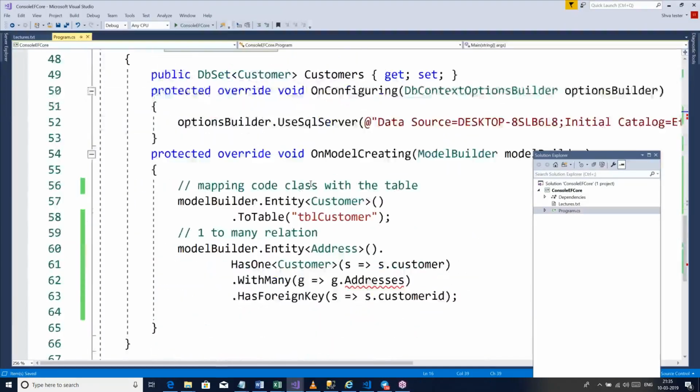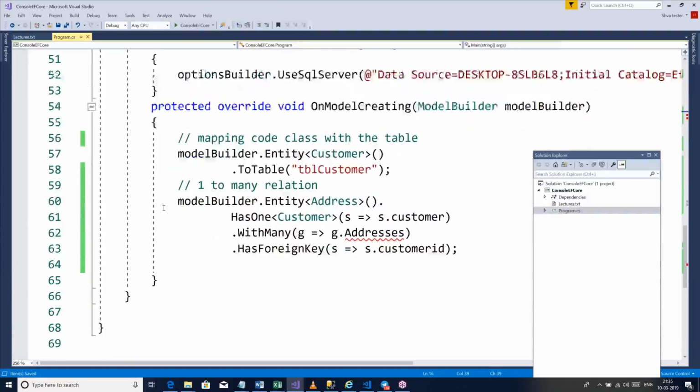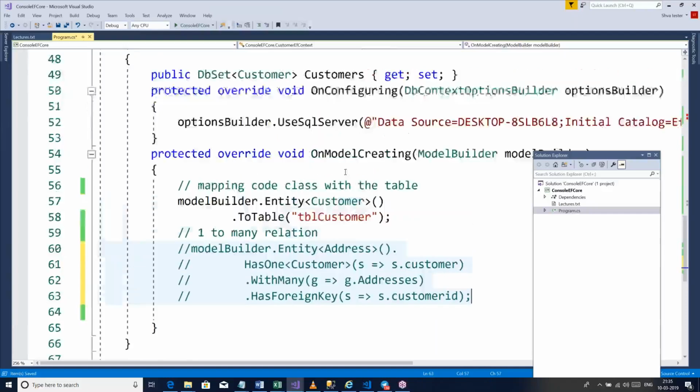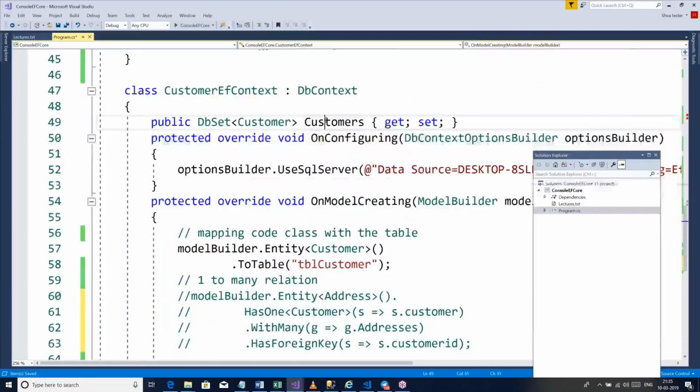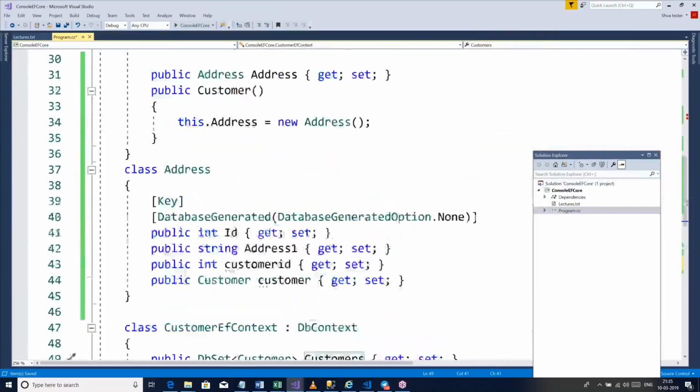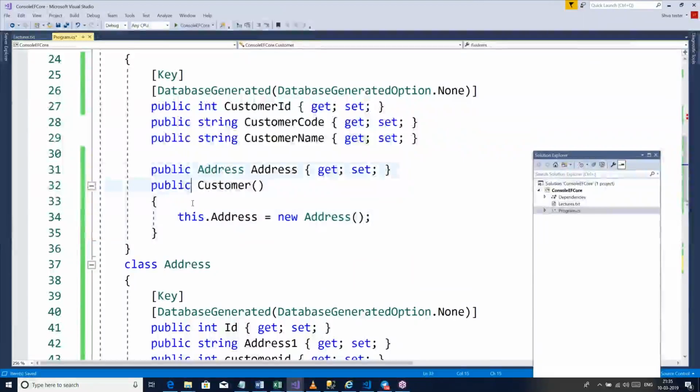I can go ahead and comment this code for now. Let's keep only one single object, customers, for now.